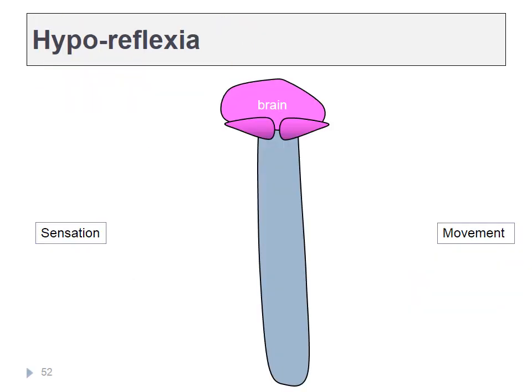This next topic, hyporeflexia, is one of the more complicated topics of this chapter. If I am able to sense a part of my body, that means I have a neuron in a nerve somewhere that is detecting this information and connecting to the dorsal side of my spinal cord. It synapses on another neuron, which travels up a dorsal column to relay this information to my brain. So if I am aware of this information, both of these neurons are healthy.